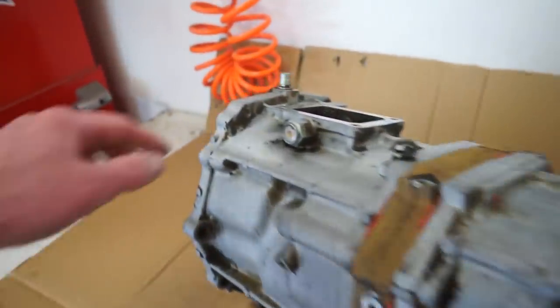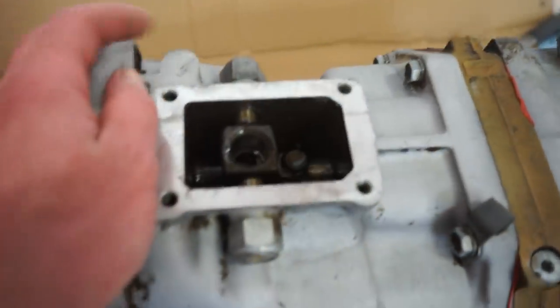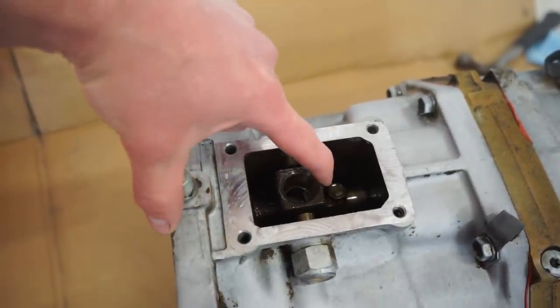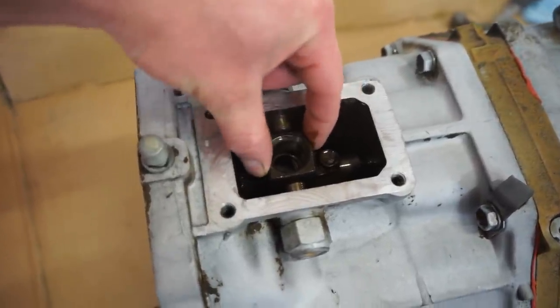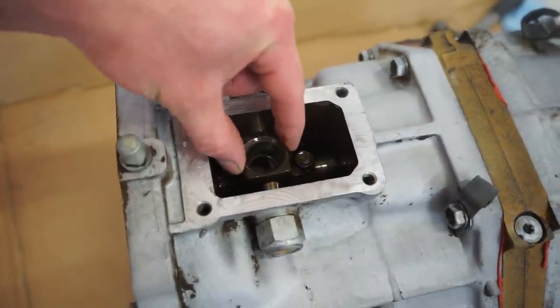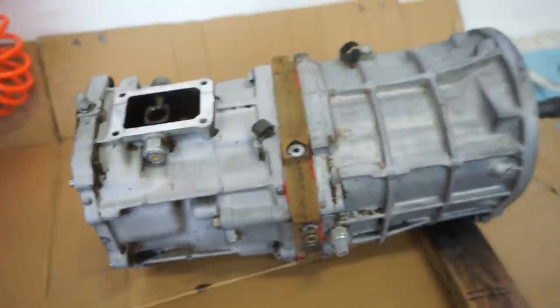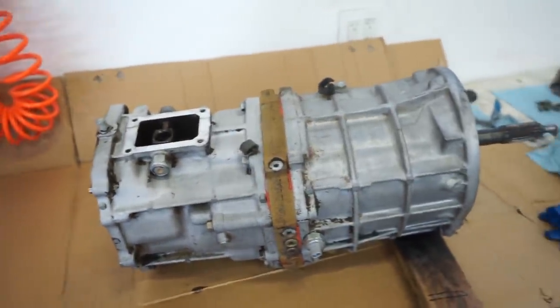And then, I'm not 100% sure, but we may have to pull this bolt here for this shift shaft. I'm not sure. Yeah, that's bolted on, so we're gonna have to pull that off, and then we should be able to just split these cases. So let's give it a go, see what we can do.